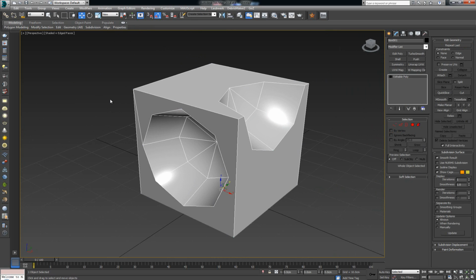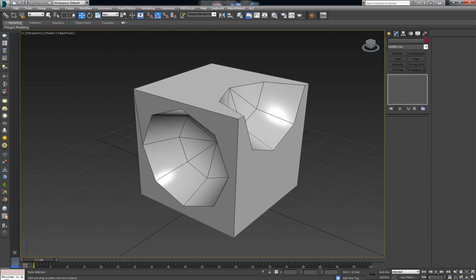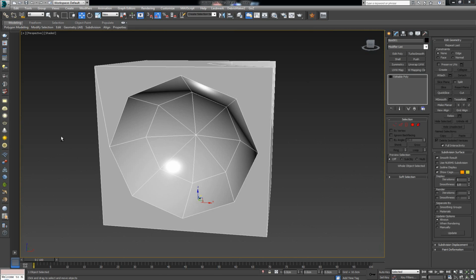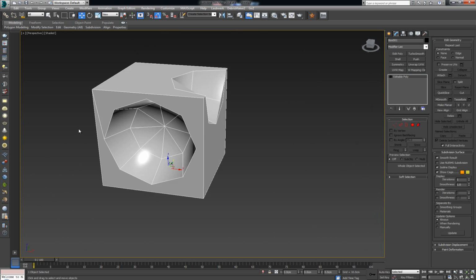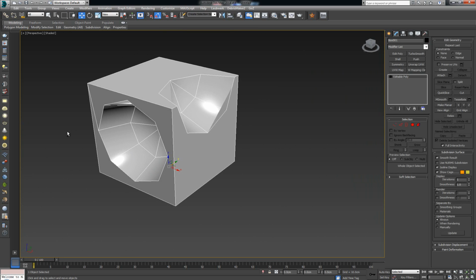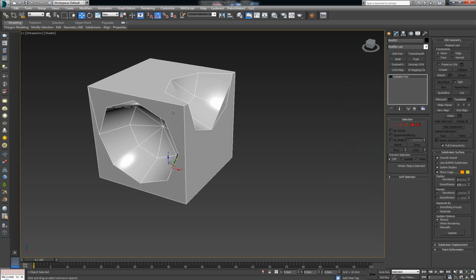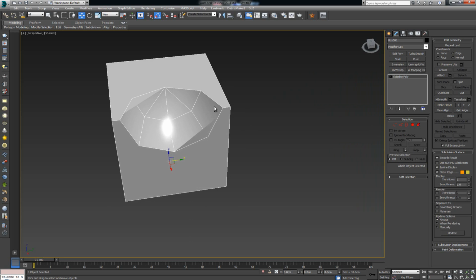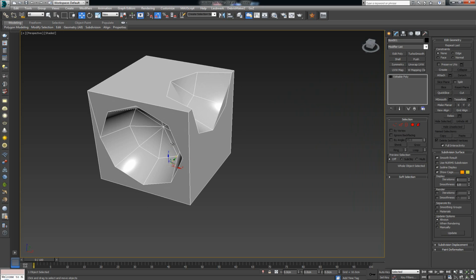So now all we have to do is make sure that we clean it up so we can use it for our projects. So this is what we have so far, and I want to leave it like this. In the next video, I want to show you guys how we can clean this up and give it some clean geometry and some nice edge flow. Hopefully you guys are going to understand how you can get something like this, which is more or less a complex shape, to be smoothed with correct edge flow.